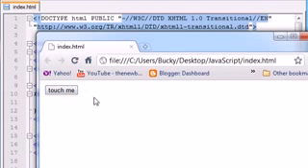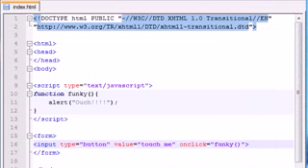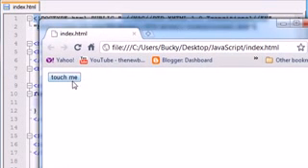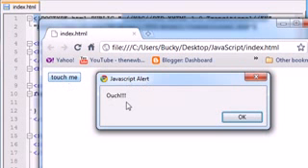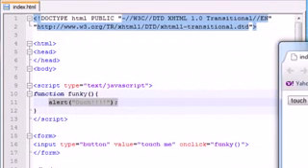That's by default what's loaded on our web page. But you can see we added an attribute to this button called onclick funky. That means whenever we click this button, we want you to use a JavaScript function called funky. So whenever we click this button, an alert box is going to pop up that says ouch. So let's click this button, and we see the alert box pops up and it says ouch. Press OK, and that's it.